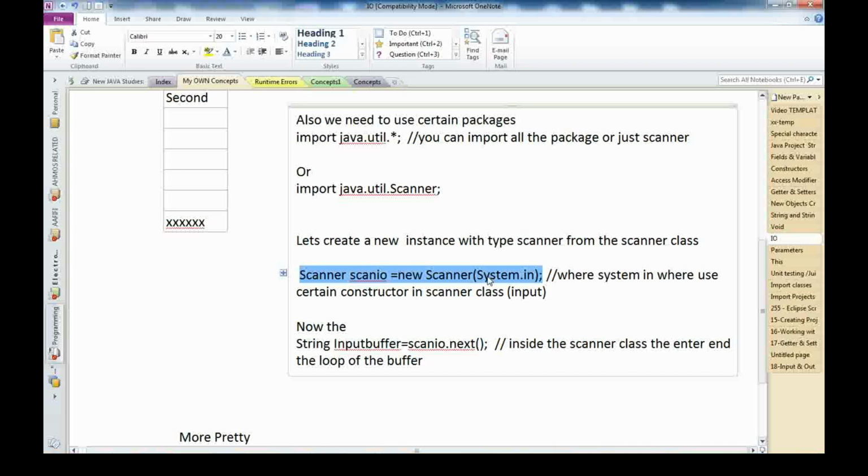Don't care about it, just care about the parameters and the stuff you added and the output. The output of this is characters, and the String inputBuffer can collect these characters. Inside the Scanner class, if you have characters, it will collect them, and when you type enter, which is character number 13, it breaks the loop so it will not go again inside the loop to collect more characters.